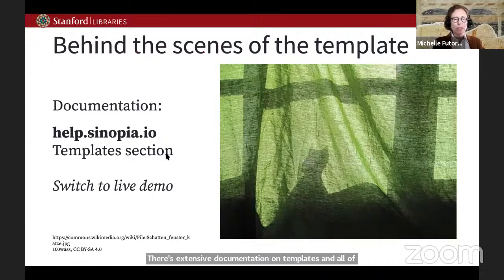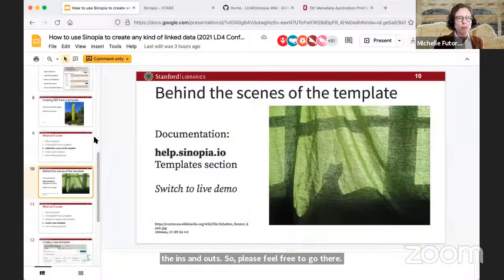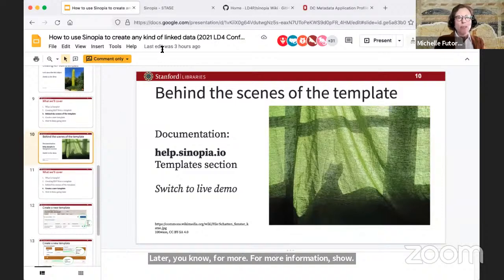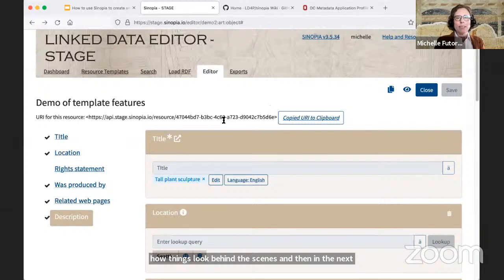So please feel free to go there later for more information. So this part, I'm just going to show you how things look behind the scenes, and then in the next part, you'll be able to get in there and try it yourself.